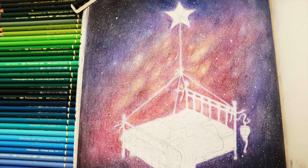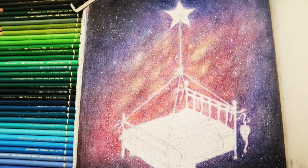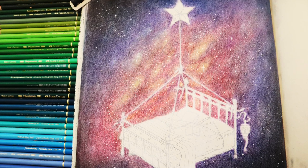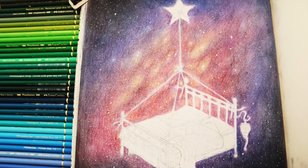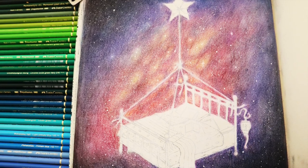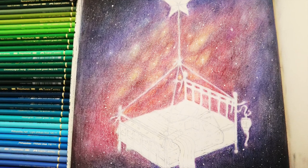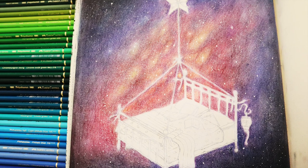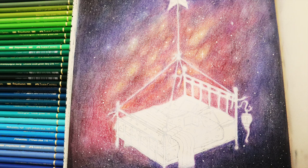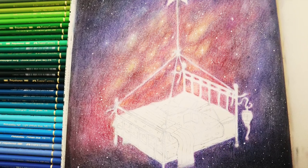Once you've done all of this, you are all finished. So here you go, here is the final background. I'm really happy with how this turned out. There are certain things I probably would change. If I did this again, I'd probably only gesso the bed itself, and I'd probably leave the page itself alone and just use the fixative to make the textured page, if that makes sense. I think that will work fine without it.